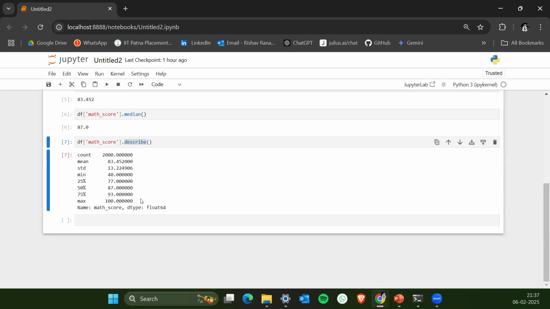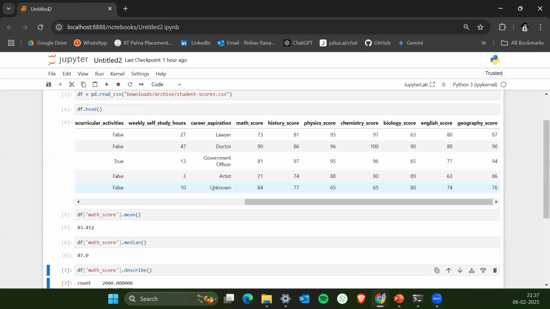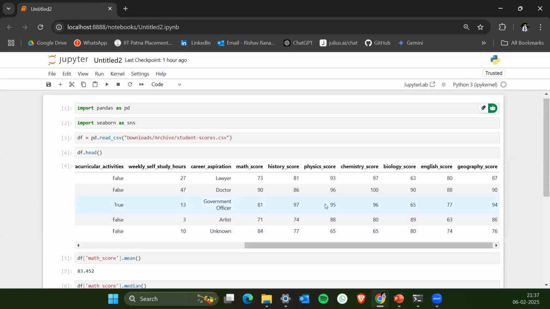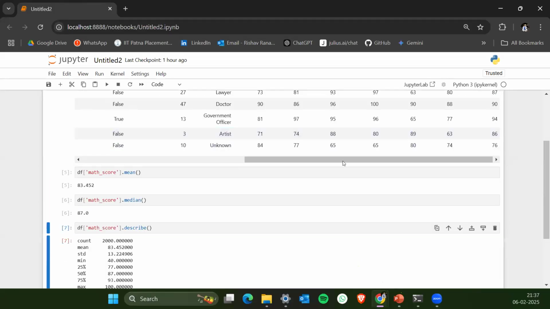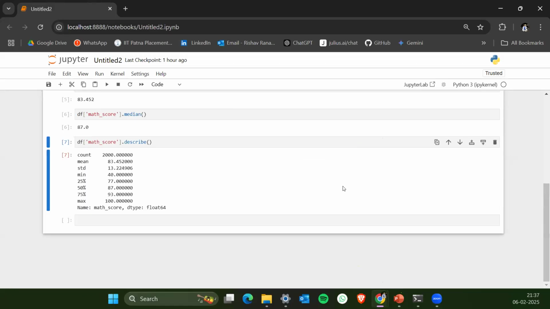And the max value that we had here is 100. If you run this describe command on any column, it can tell you about the extreme values. Let's say your column has values like 500, so it will show up here. That's how you can analyze why your mean is very high compared to your median. These things you can check using these commands. Any question or confusion?